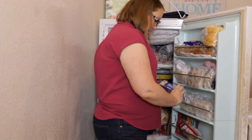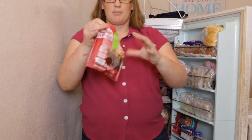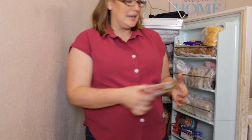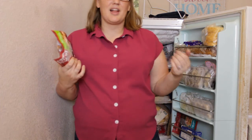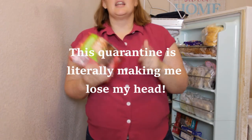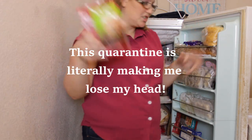What else do I have in here? Lunch meat. You know at Costco you can get the super long packs, like three of these connected. Great thing, throw it in the freezer, defrost it in the fridge. Now obviously you can't be like, oh I need meat, let me grab it and use it right then. But kind of think ahead. I feel like this virus is causing us all to think ahead on meals and groceries. So think ahead and get it out the night before you're gonna need it and defrost it in the fridge. You can even put it on the counter for a little bit, just in case.